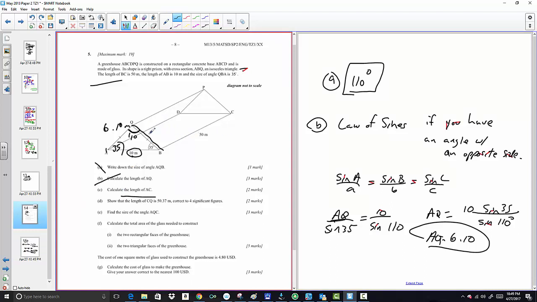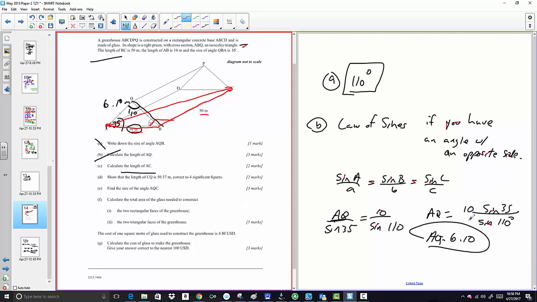Calculate the length of AC. AC is what? This is weird. This is a diagonal from A all the way to C here. They want all of this. This is actually a right triangle, though, when you look at it. Since this is a right angle, this is 50 and this is 10. So actually I have two sides of a triangle. To find the diagonal, I use the Pythagorean theorem. This is really a simple problem if you know what to look for.